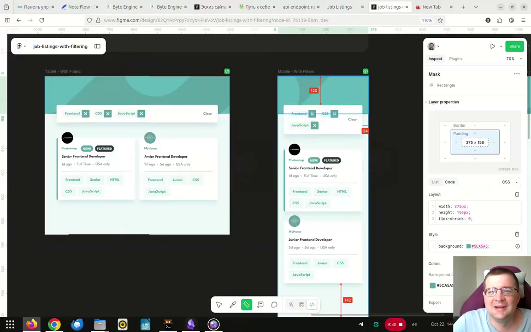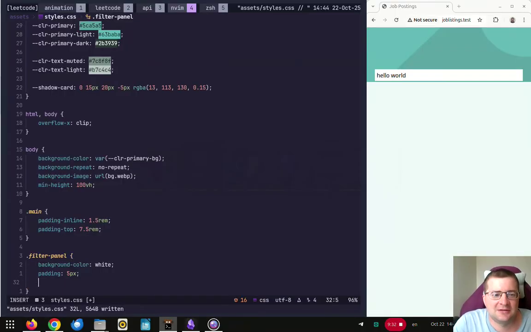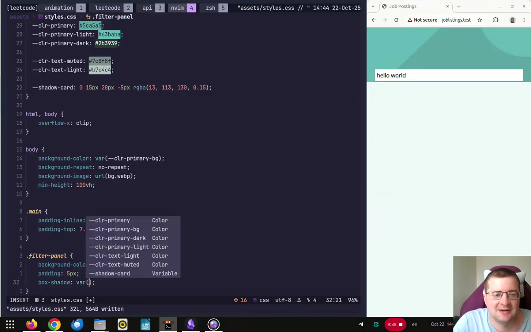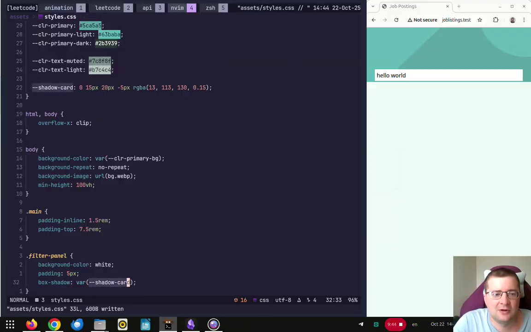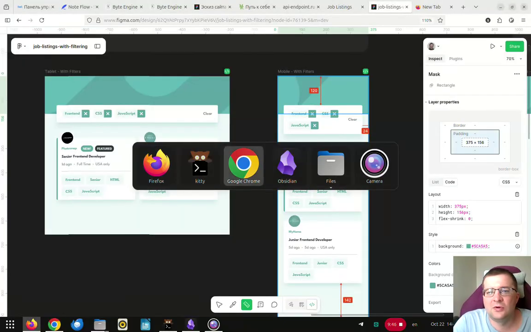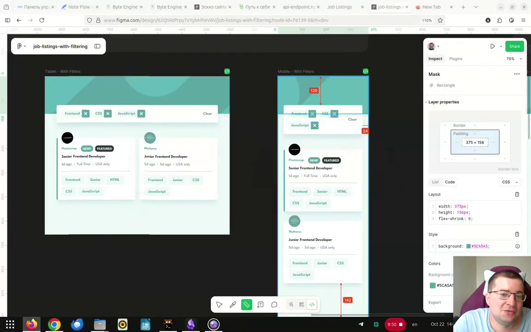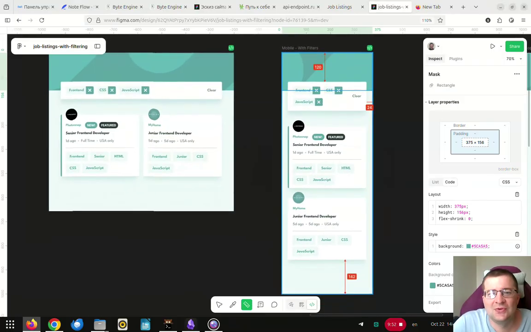Okay, and of course we need a box shadow, I think, something like that. Let's hope it works. Oh, that's the other one. My utility class that I prepared. Boom, we got the amazing shadow. Perfect.